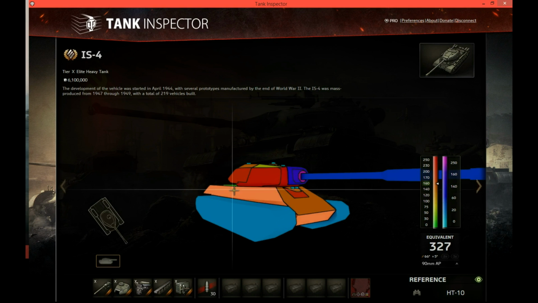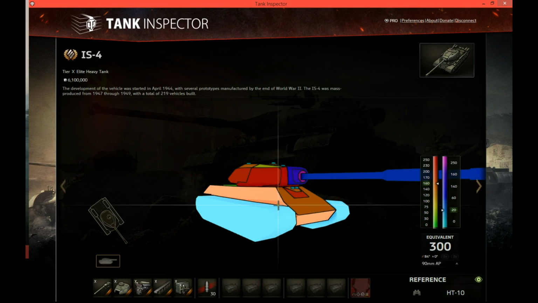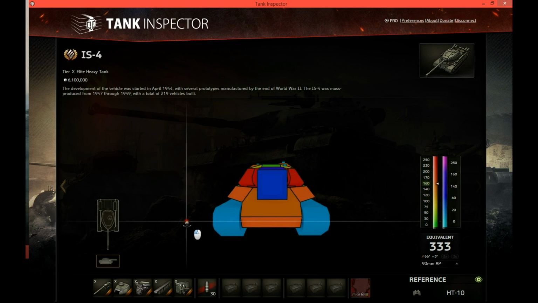Let's do that. So now you have 300 all around. Over here, well, now it's dropped down to 263. And this side is only 250. If you shoot the tracks, 280, and right above the tracks, it ranges from 230 to 300. Lower plate, 330.